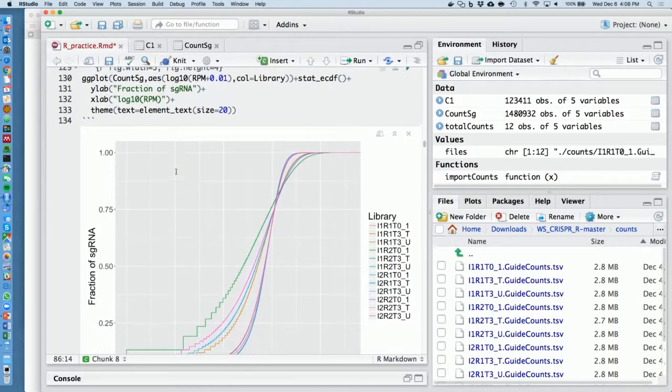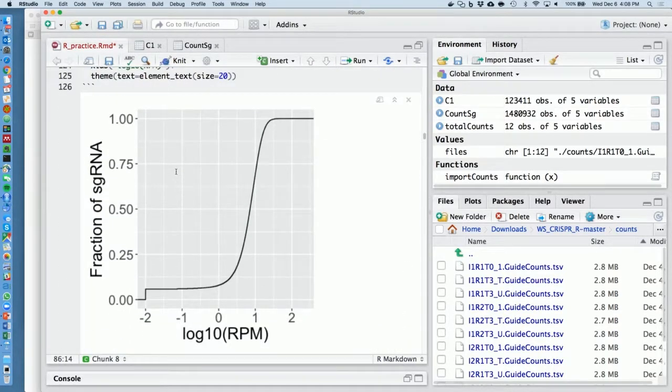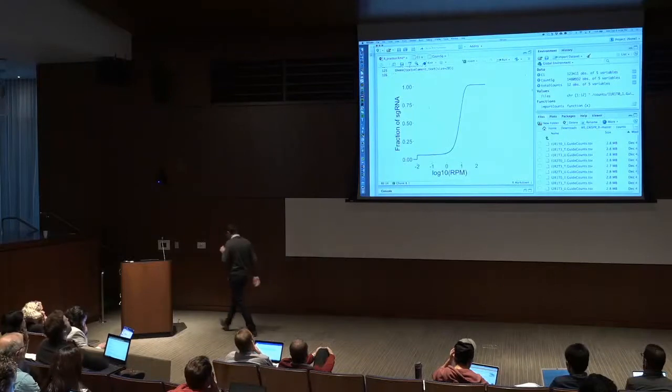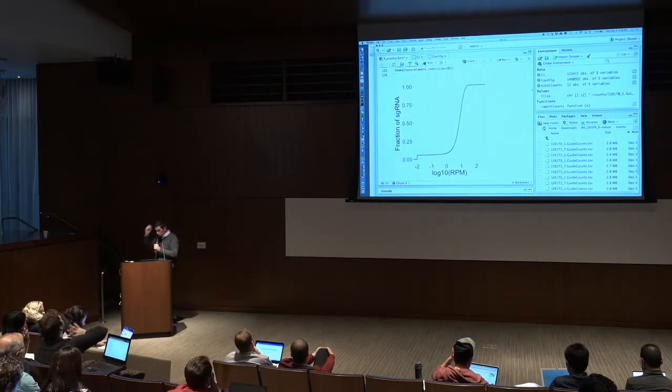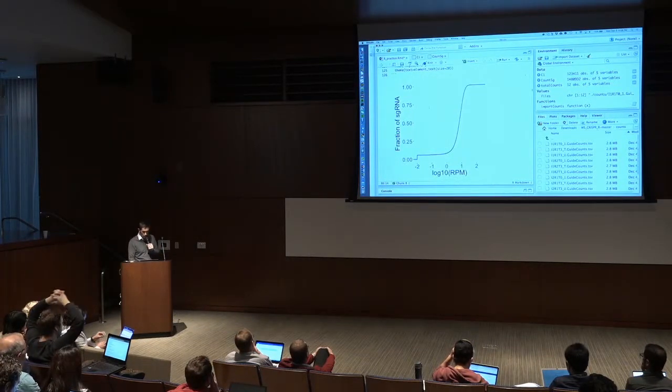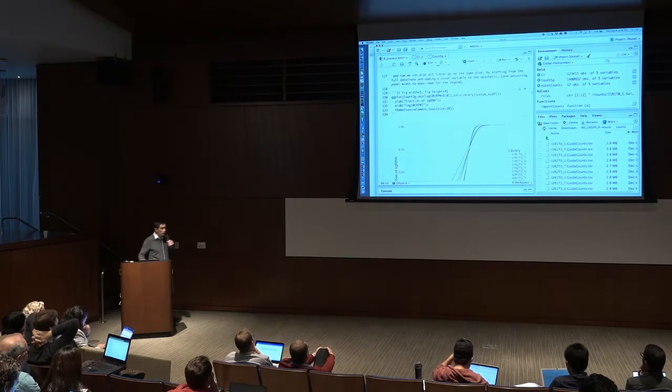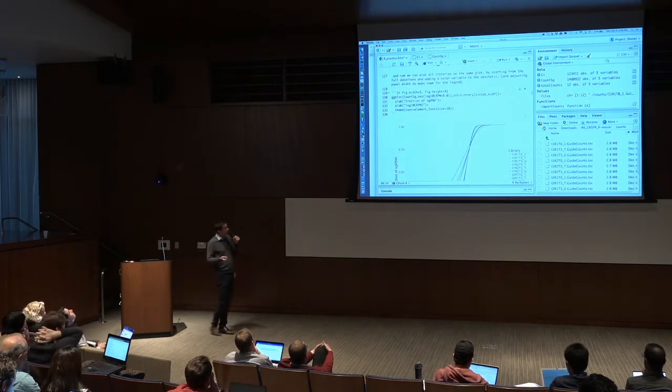Okay. So, all right, we did it for one library. Now, wouldn't it be cool to use that plot to compare the distribution between all our 12 libraries? So ggplot is actually extremely powerful to do that. It's a little bit like Prism. You don't have to actually plot 12 individual plots. The way you specify that is to add another aesthetic variable.